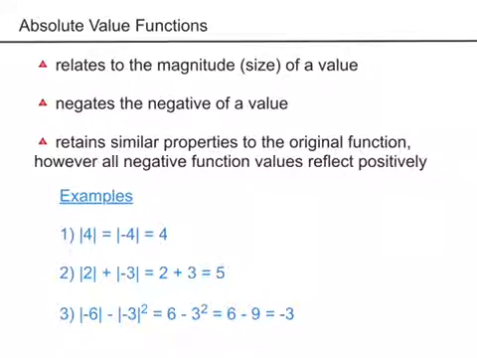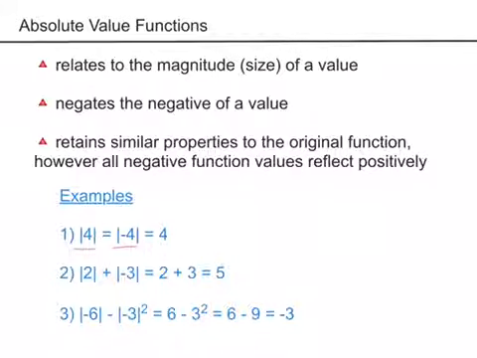This means that the two absolute value lines act like a set of brackets, requiring you to take the positive value of the numbers or values inside the absolute value lines first, and then complete any additional operations to obtain the final answer. So looking at the example shown here, the absolute value of 4 gives the same value as the absolute value of -4, simply because we're only concerned with the distance that the value has moved from 0 along the number line, which is 4 units, not the direction that it's travelled.